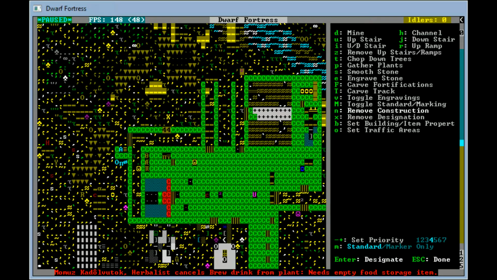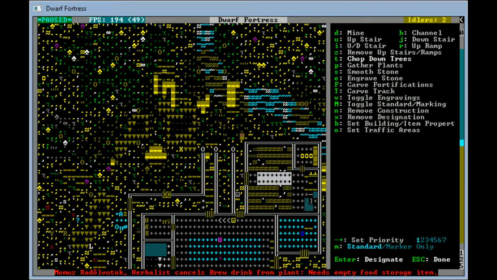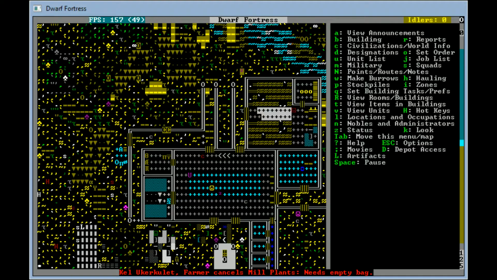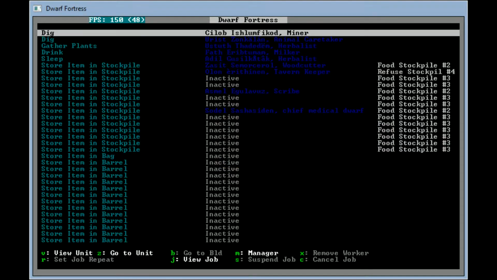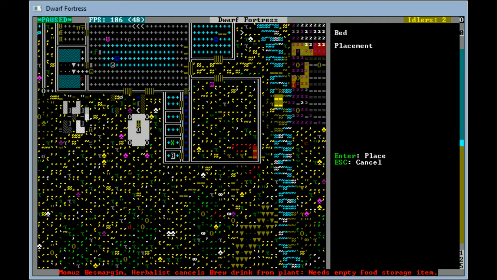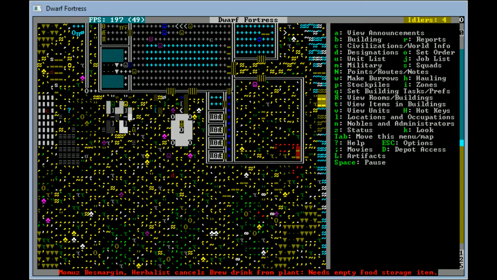I'm going to turn this section into our carpentry station. So all the carpenters will have their work and materials delivered to that location. Some minecarts to a stockpile. Well, maybe not. Okay. 2, 3, 4. Cabinet goes behind, and then a container goes in front. There we go.